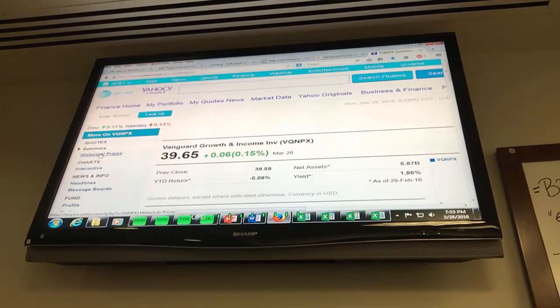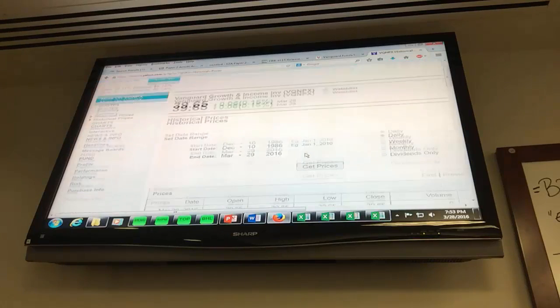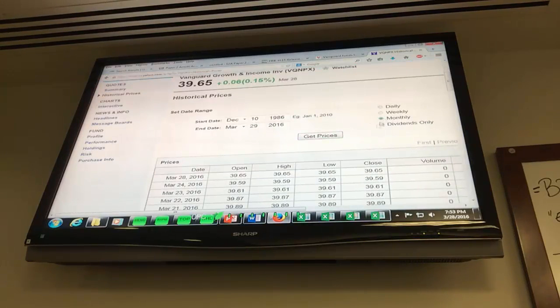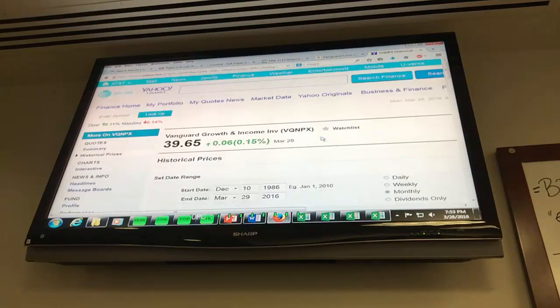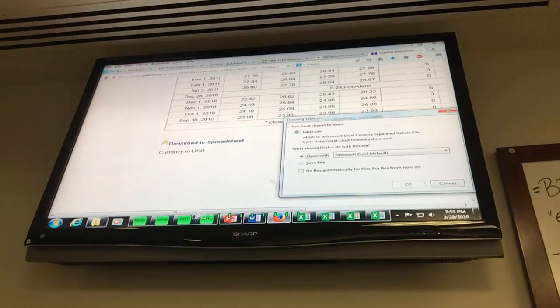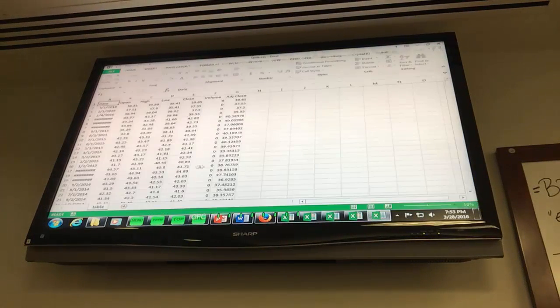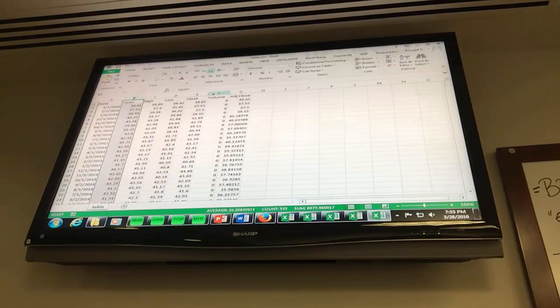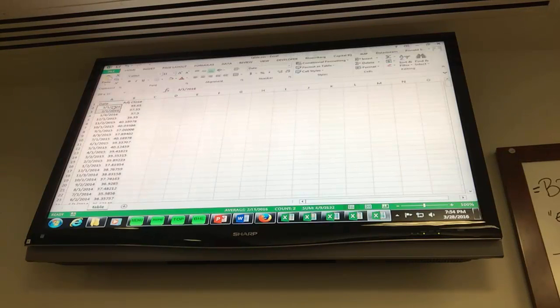Here are my historical prices. You can't do annual here, unfortunately, but that doesn't really matter. That's not going to hurt you that much. I do it on a monthly basis. That's the best I can do. I've done this before having y'all get these adjusted prices. I go down and download it to a spreadsheet. And which price do I want? Adjusted close, you can get rid of everything else. I don't need all that because I just need annual.